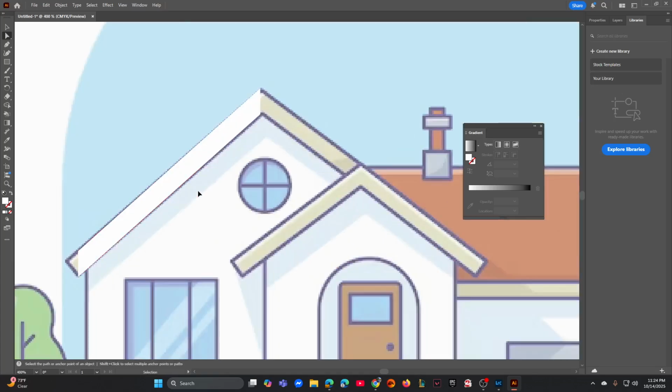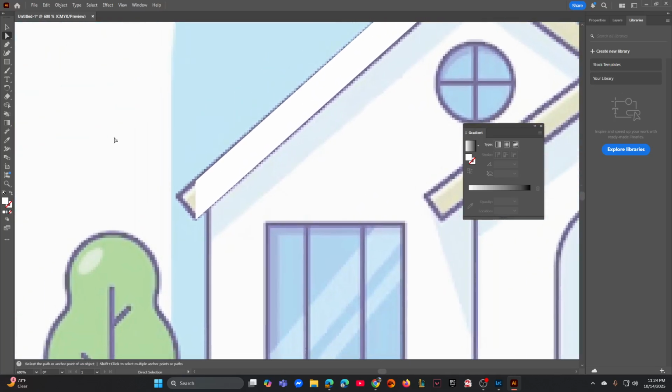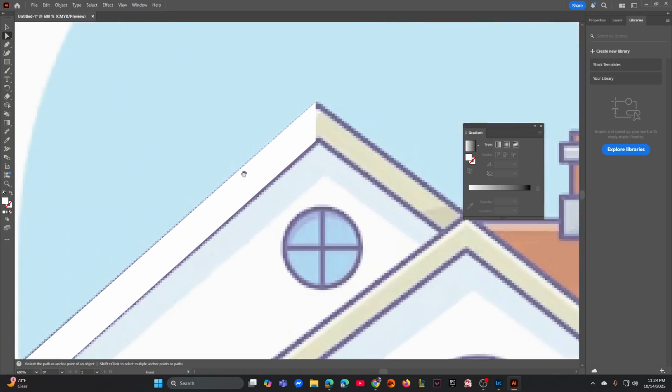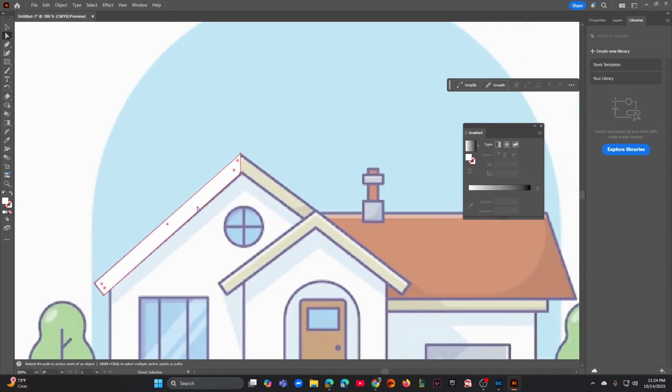And then control plus and control minus to zoom in, and the space bar to move around. And then I'm going to select this guy here and just bring him in like that. Right, so that's going to give me this little shape right here. If I select it and I hold Alt on my keyboard, that allows me to make an exact copy.